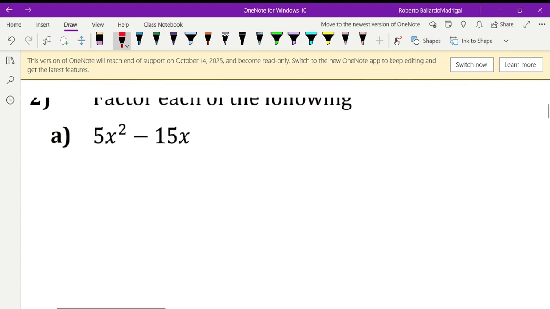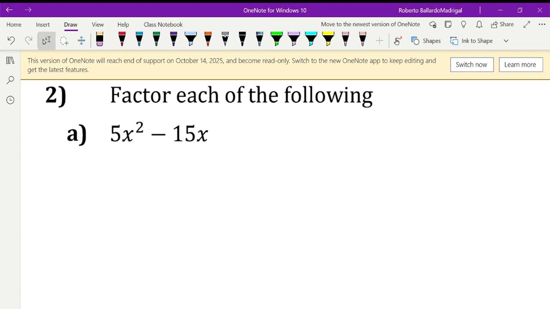So now we're factoring. If we're factoring, we're looking for the greatest common factor. Okay. Greatest common factor. That's GCF. Now, in case you don't know what a factor is, it's a number that you can divide from whatever you're given. So what number can we divide from 5 and from 15? 3 doesn't go into 5. 5 goes into 5, 5 goes into 15. But what else do they share in common? They have an x in common. So we are dividing 5x from each term.